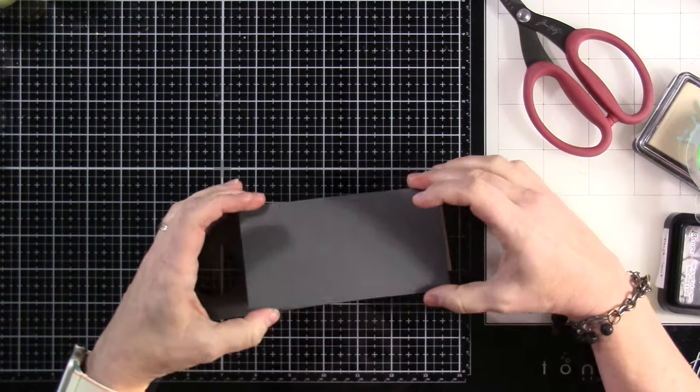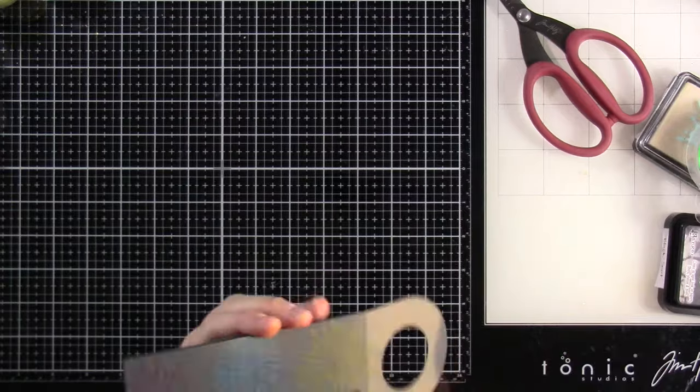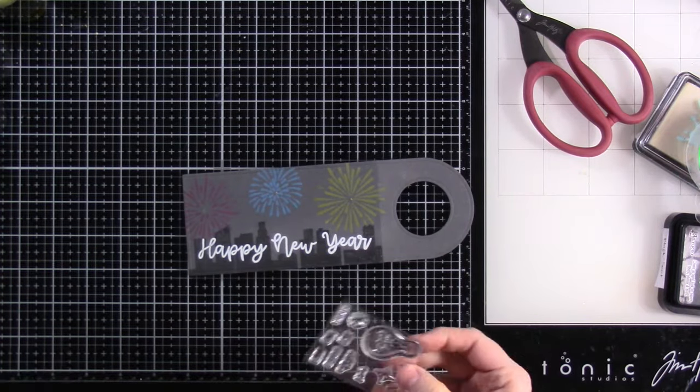So I've peeled off that release paper. You saw how easy that was. Now I'm just sticking my back over the top of that and checking to make sure everything works. And it does. So now we're going to bring in this cute little stamp set and we're going to bring in the word push. You could stamp that right on your background.